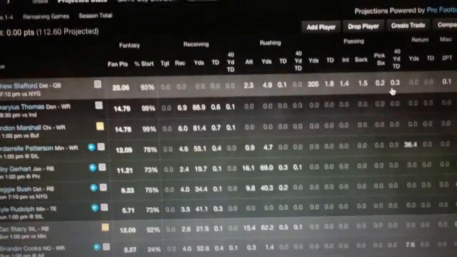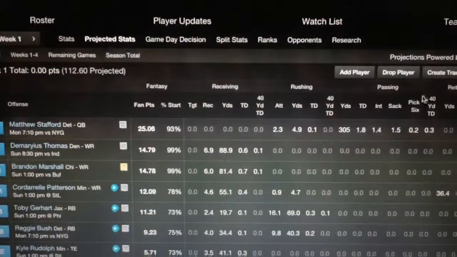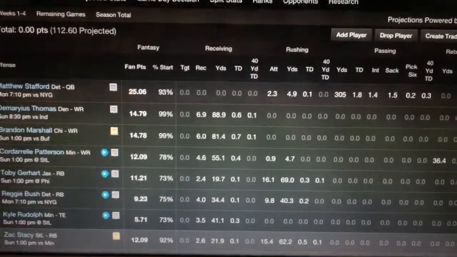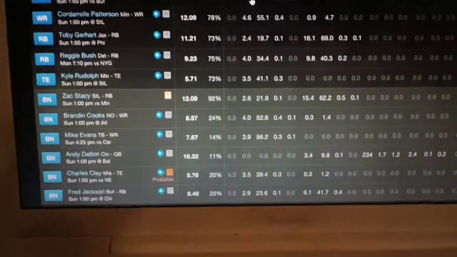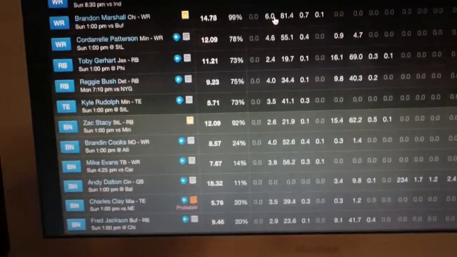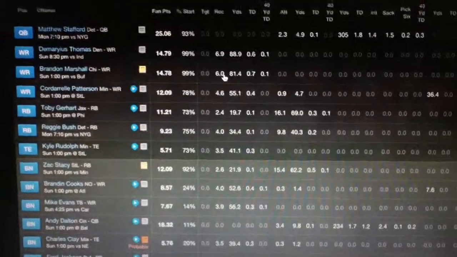So like I said, there's a lot of information, and I'll try to get into it a little bit more, but this can make your decision as to whether you're going to start a person or not. You know what I mean? Or you might want to get your guy who's your backup to go in for them.